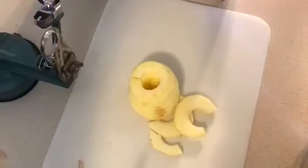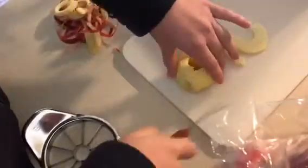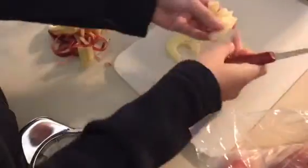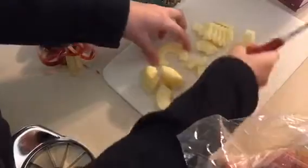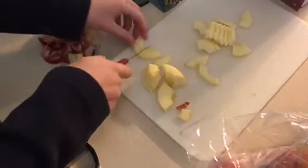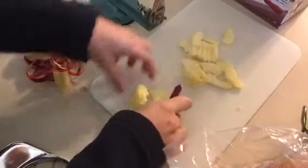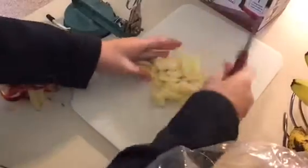This is what your apple rings will look like after being peeled. Once you've peeled and cored your apple, you need to slice the rings into smaller segments. Cut them into fourths to make sure they're all even in size. See how they're all evenly sized.